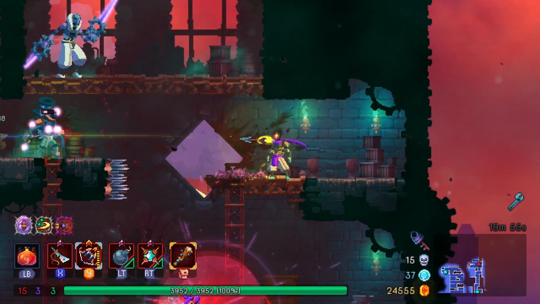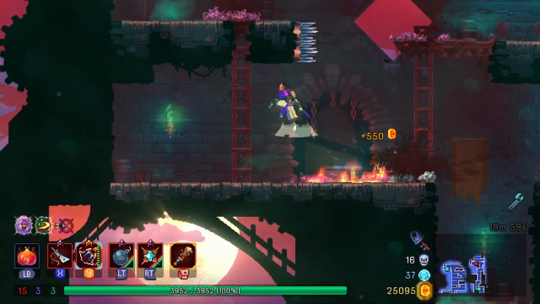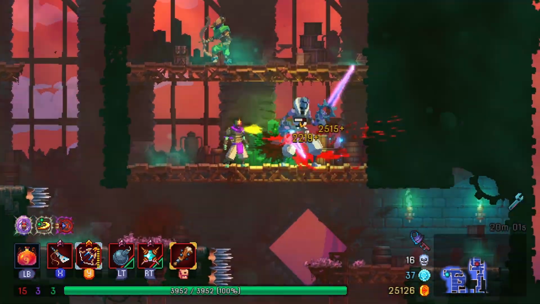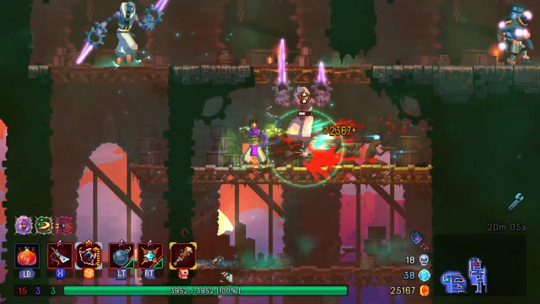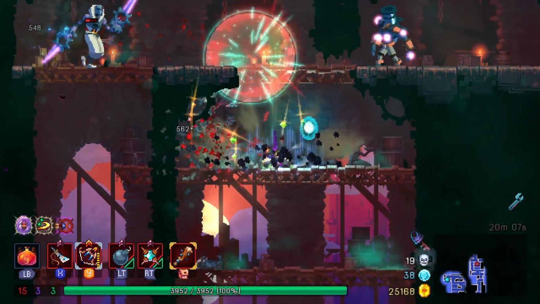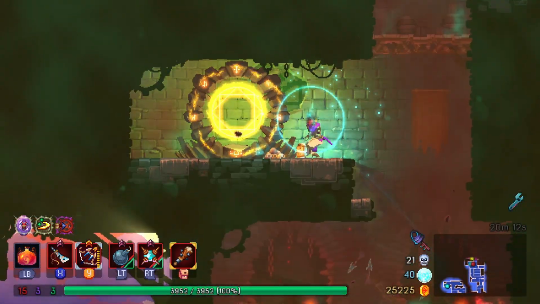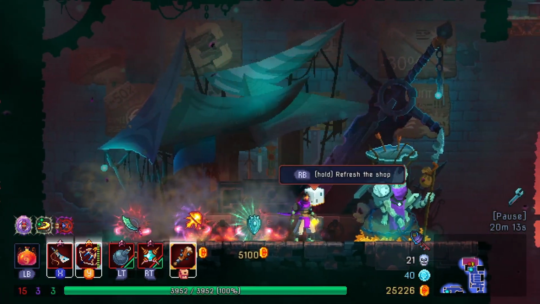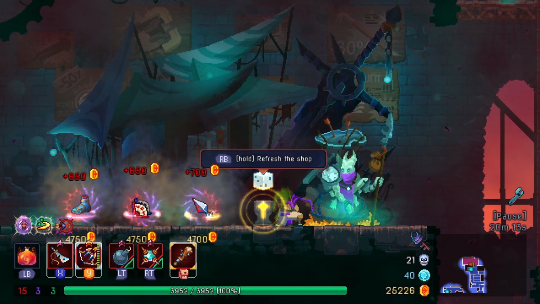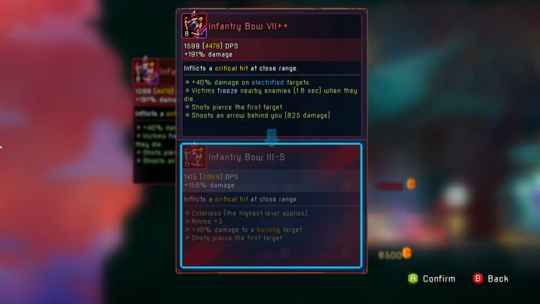What did you drop? You dropped Serenade? Serenade is pretty fun, but I don't want it to mess up the achievement. It might mess up the achievement if I'm holding Serenade when I kill the boss instead of holding my rusty sword. So for now, we'll just say no to Serenade, but I could be mistaken. No, no, no. It's another infantry bow. Oh, it's a lot better.